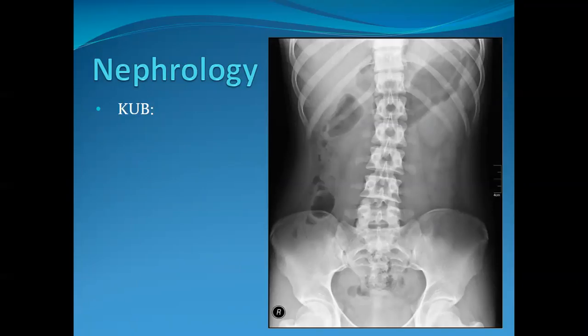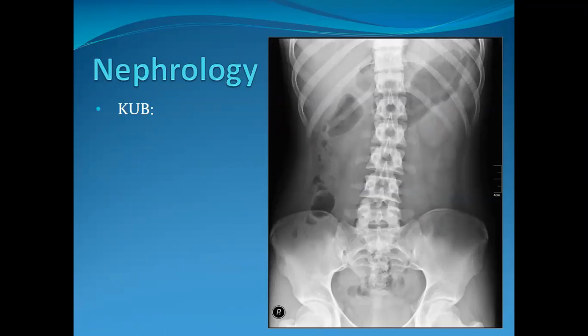That's important because KUBs are not only used to evaluate the kidneys, but also to evaluate the bowel gas pattern within the bowel. We'll go over that a little bit when we talk about GI. When the person is laying flat on the table, it's hard to see abnormalities like free air, but we're going to discuss that in GI. The primary use for a KUB to evaluate the kidneys is to look for potential renal calcifications, or calcifications within the ureters, or potentially within the bladder.